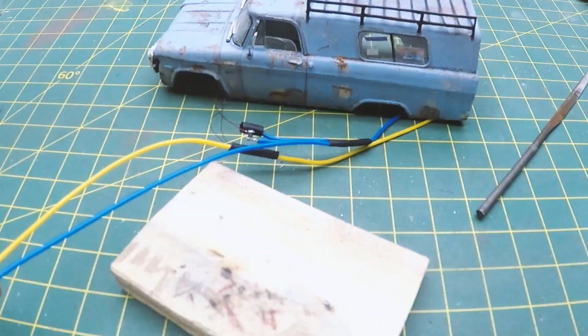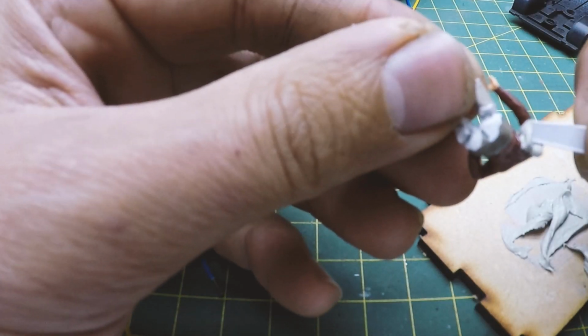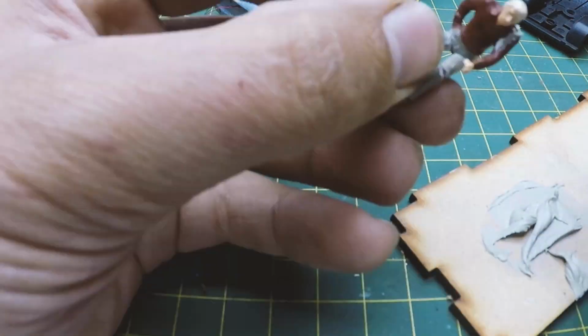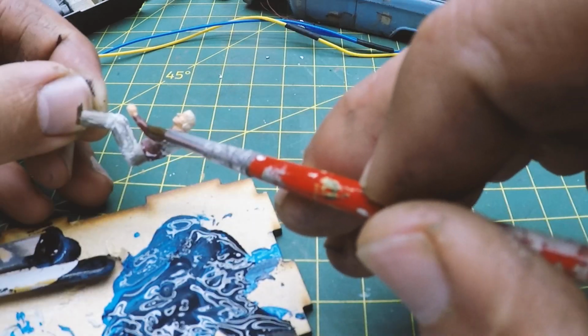What shouldn't have been a one day project started to be a really elaborate miniature. At that point I also wanted to have a figure there because why not? I didn't have a seated figure, so I had to build one. I had to cut his legs and adapt him to the shape of the seat. At the end it looked horrible, so I had to apply a little bit of putty to fill these gaps.